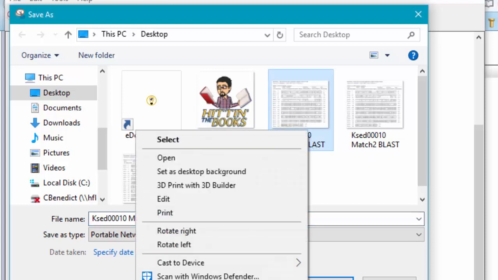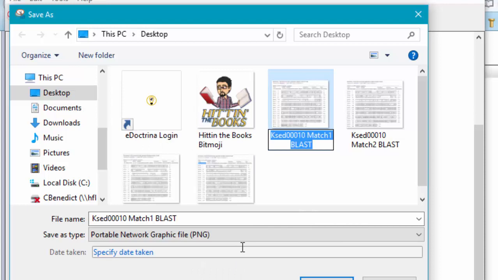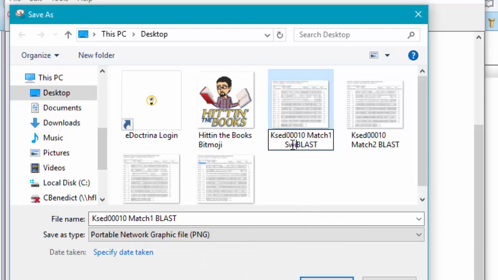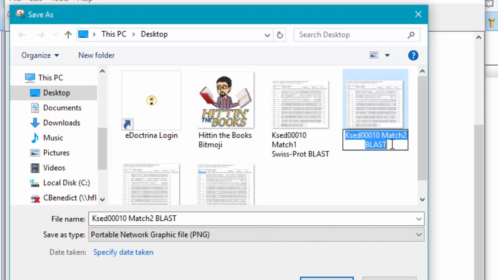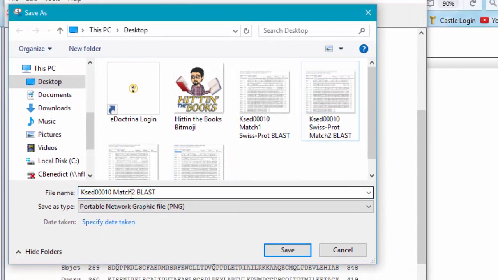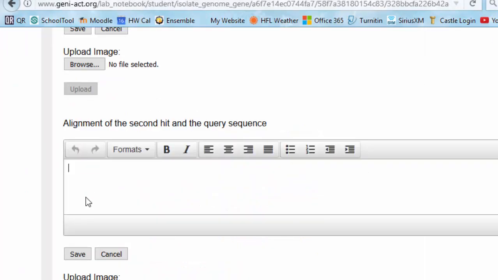Actually while I'm here, you can rename it, because you use these throughout the rest, and whatever detail you can give is better than wondering what that file is that I have. Okay, so we've got case at 00010 and our match 2 blast. Save. Go back.